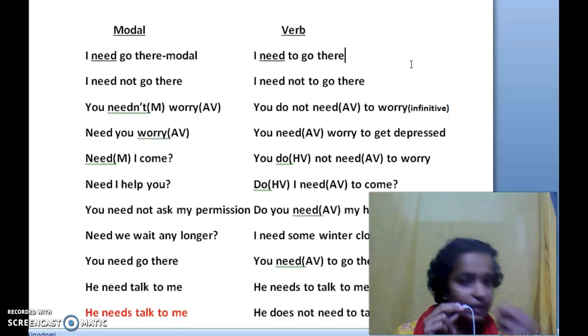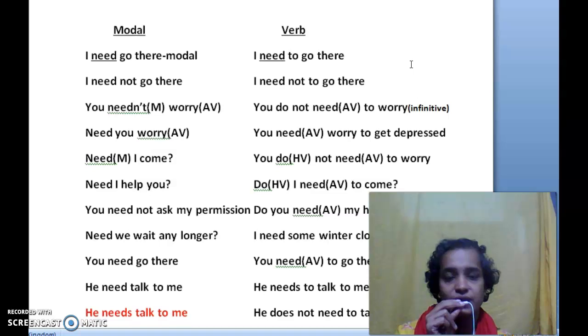Second example, I need not to go there. Next is, you do not need to worry. Here need is an action verb, to worry is the infinitive form. You need to worry to get depressed. Here need is an action verb. You do not need to worry. Here do is a helping verb and need is an action verb.